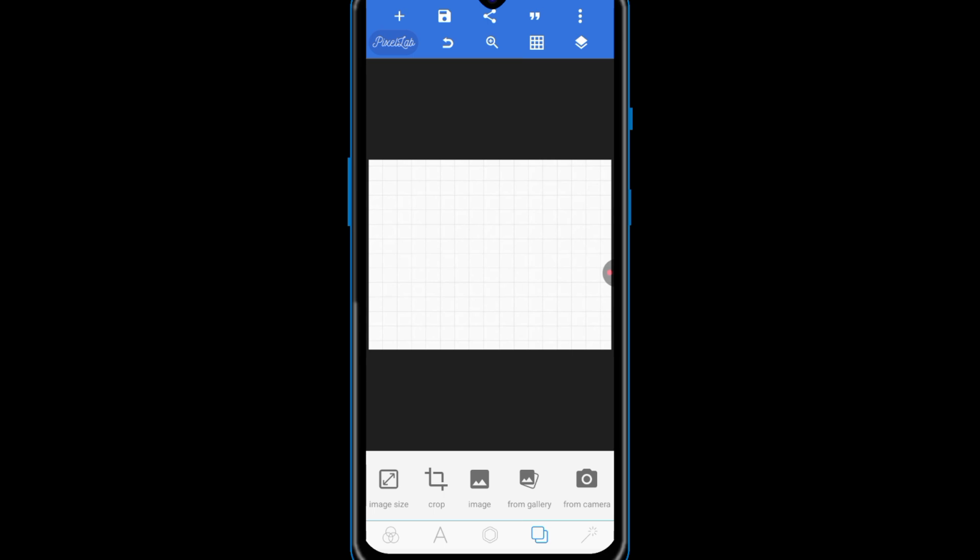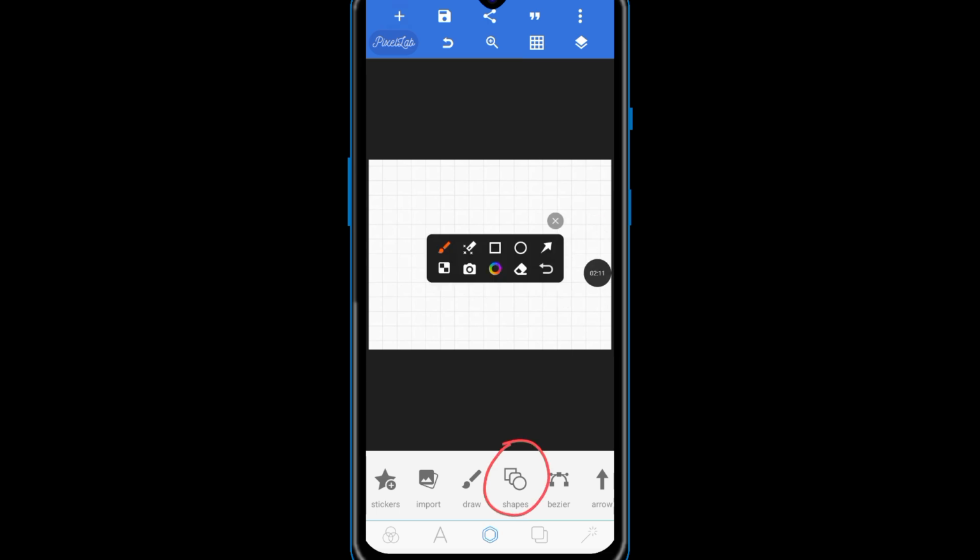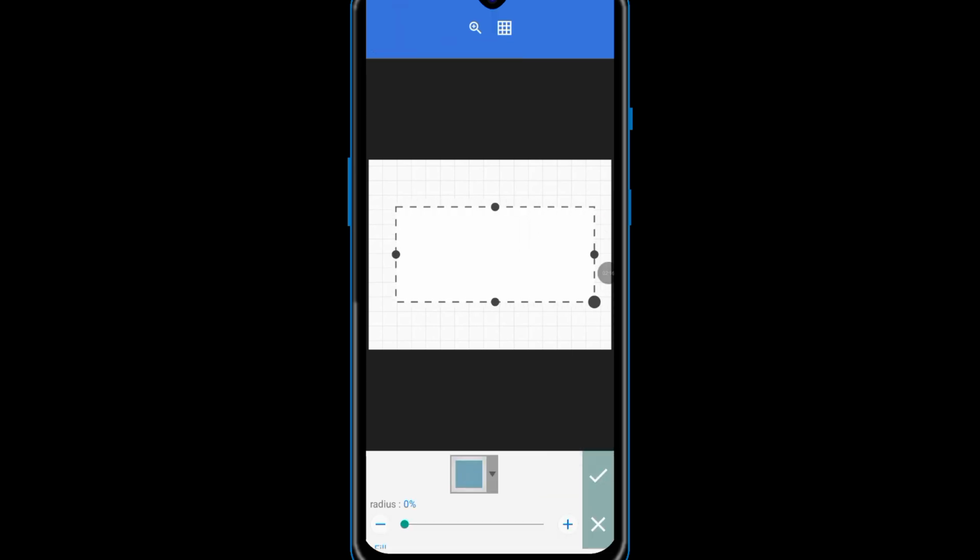Now after creating this, if you want to fade out the lines a bit, you can do that by selecting stickers, but I'm not going to do that. I'm going to overlay with a blue patch. Now select the hexagonal shape. After that, you click on shapes. Adjust the rectangular shape. This is in white color, so let's adjust it first.